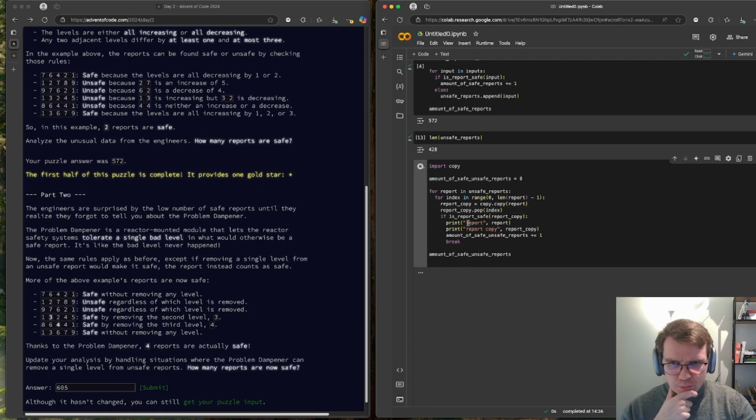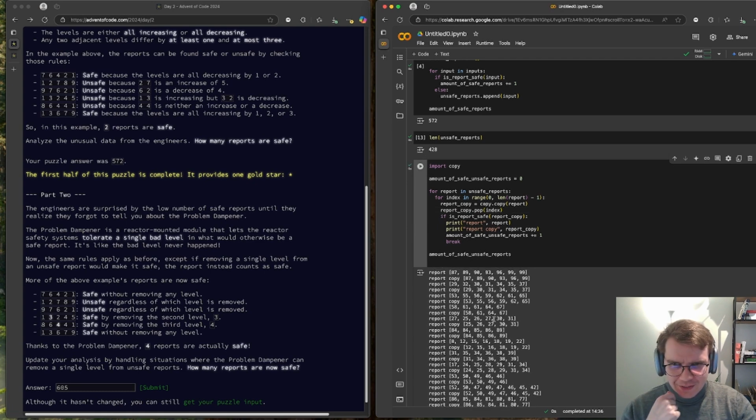Maybe remove those prints, eases up a bit. So it looks fine.